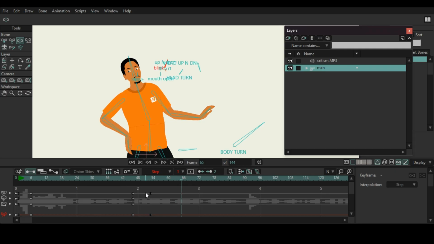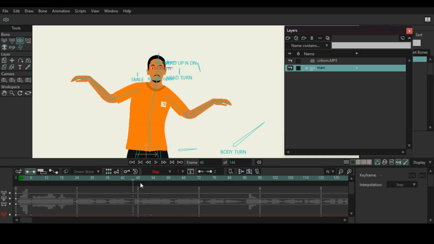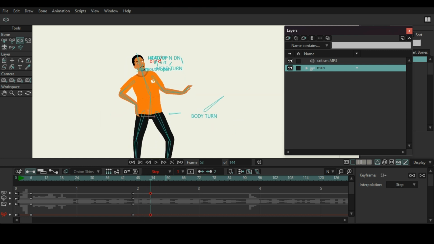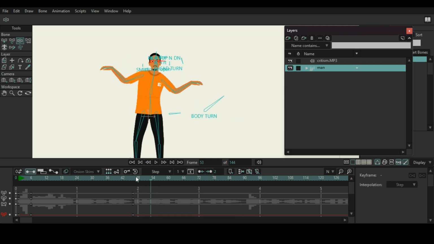You could see how there's a little bit of delay when it says I've been doing this for a year plus now. So this second action here is not supposed to be so much of a big action like I made it to be. So let me delete this point here. At this point, I will just maybe drop the hand down a little bit.